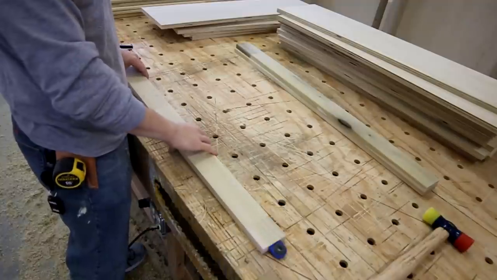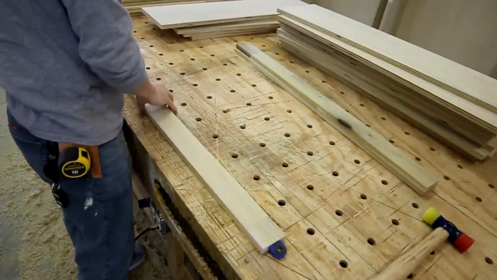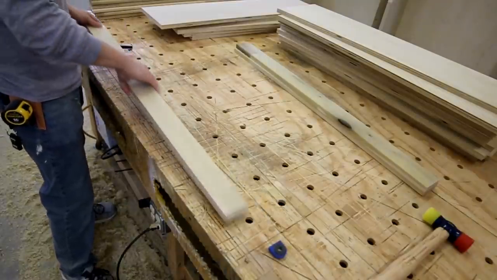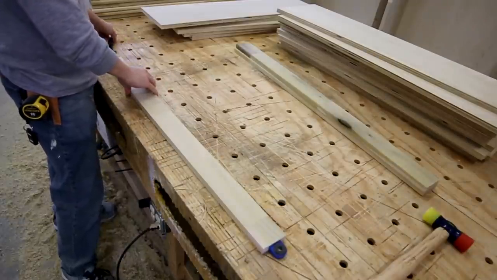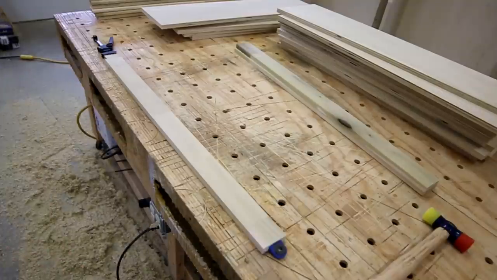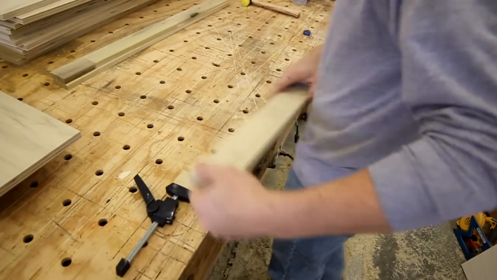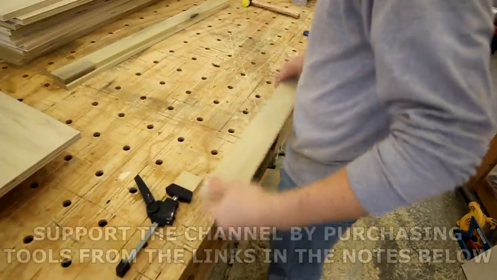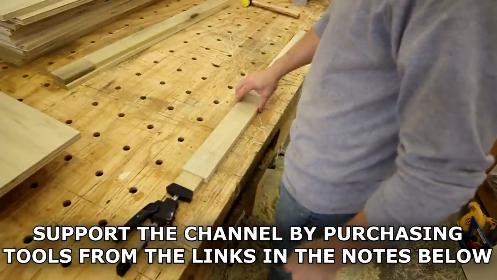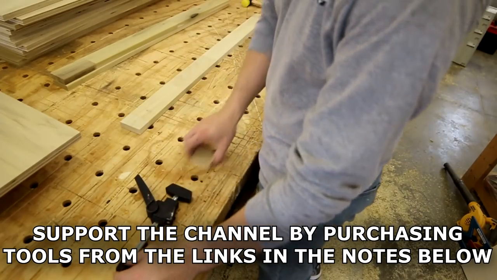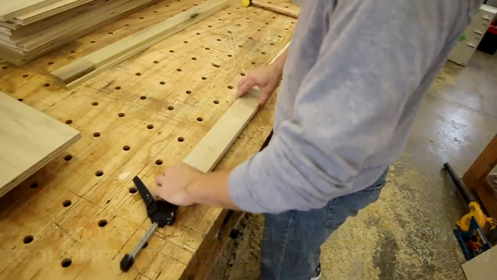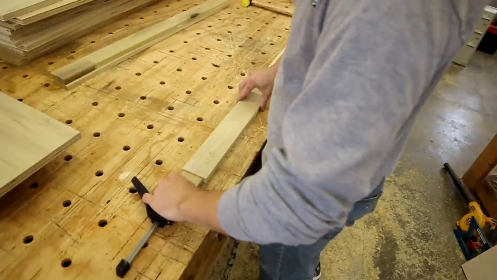Here you see to hold these nosings in place, I'm using a Craig Bench Dog, which is a three quarter inch hole. And then I'm actually using the Festool clamp, which is some odd millimeter hole, but you can still pound it through the three quarter holes with a hammer and it still works. But this clamping system works perfect for holding these nosings in place. It'd be a lot harder to do this without this clamp. The clamp has a round shaft, just like a bench dog on the bottom that you pound down into your holes. And then it's just got a cam action lever that will clamp your work pieces. And then it's got quite a bit of adjustment. It'll move five, six inches of adjustment, but it works really well and it's definitely worth the money for things like this.